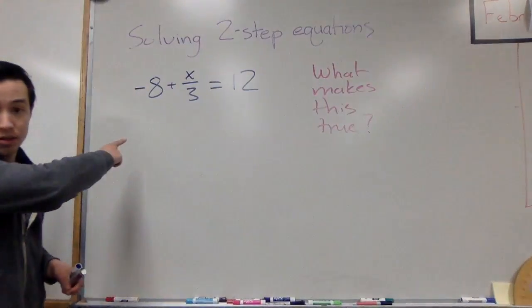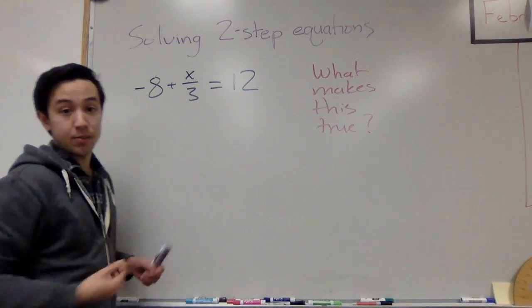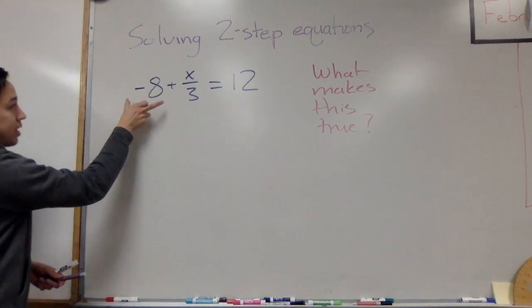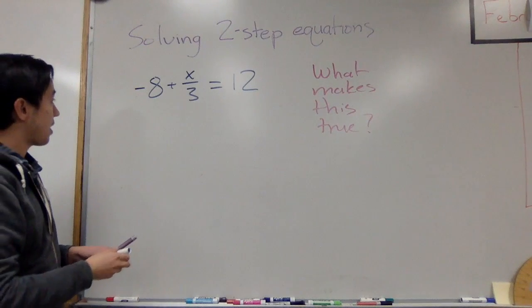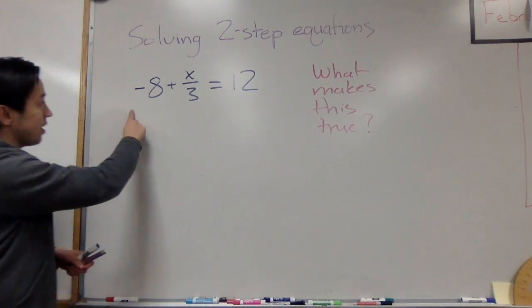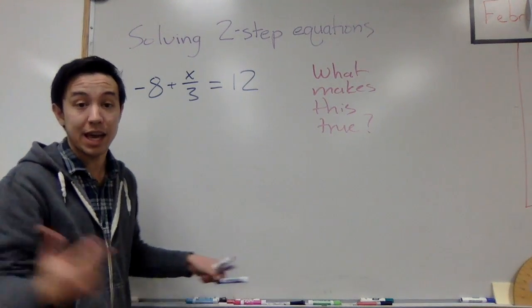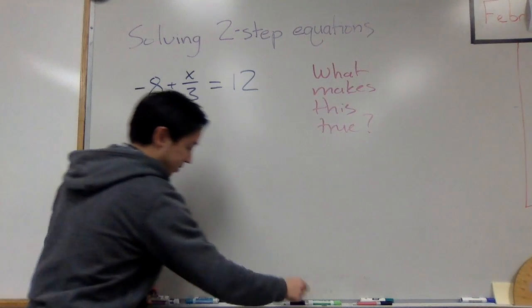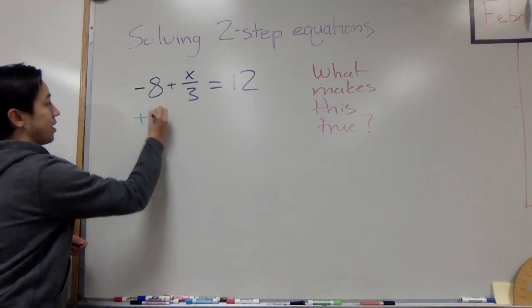Here's another example, problem number 2 on your sheet. That looks a little bit scarier, but is not actually that bad, and I'll talk us through it. So our first thing, again, I want to cancel out the addition or subtraction step. So we have this -8, that's right here. And if I want to get that to 0, right, if I want to cancel it out, I need to add 8. Do that in a different color. Let's try green. I'm going to add 8 right here.